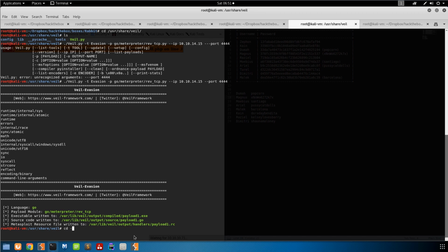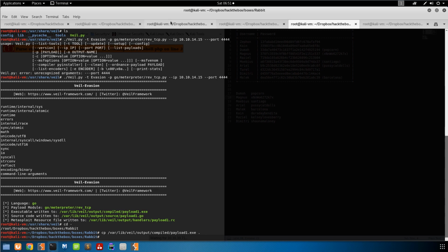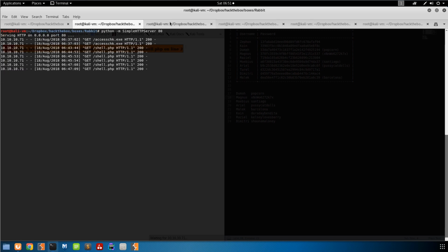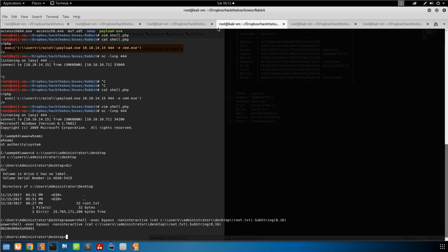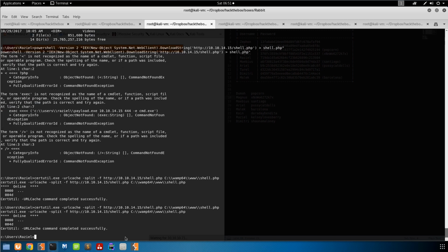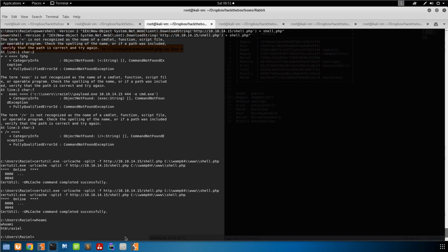So we'll copy that. Copy that over to our working directory. Sure, we'll call it payload1. So we're still serving out of this directory. We still got the admin shell, but we're back in our user one now.